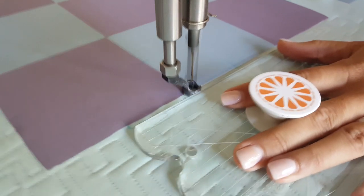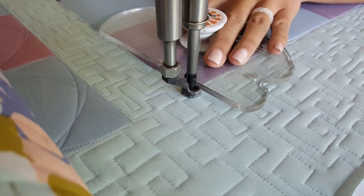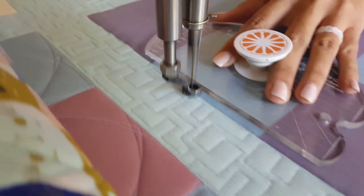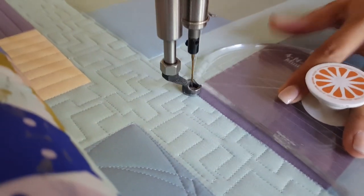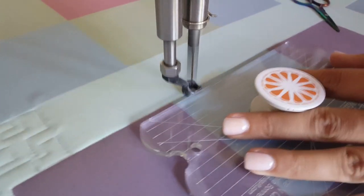Now, why do I love stitch in the ditch so much? Why do I do it? Personally, I feel like it just really helps to separate designs and give it just that extra custom look. You don't have to stitch in the ditch. It's 100% personal opinion, and it's the look that I like.